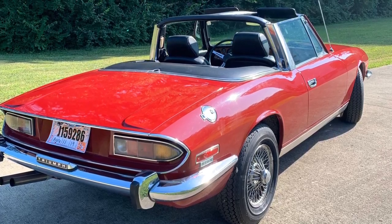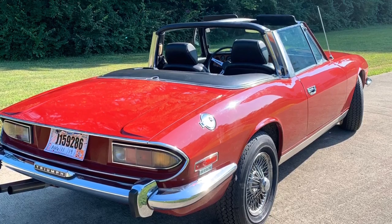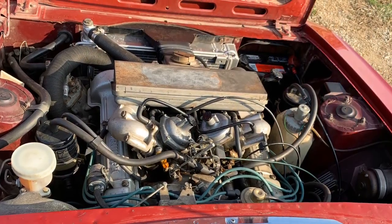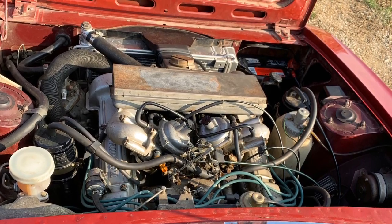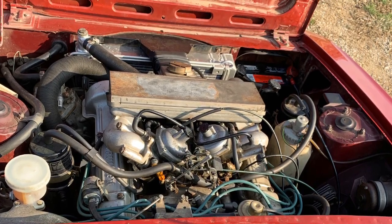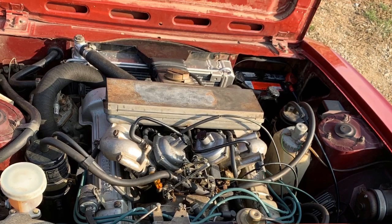The owner was there, and so Rob was quite proactive and asked all the usual questions. Had the car ever overheated to the red? Ever boiled over? Had it ever had a head gasket blow? Ever had any problems with the water pump? All of which the owner answered no to, except that the mechanic recalled that they had changed the water pump several years ago, but they couldn't remember when.